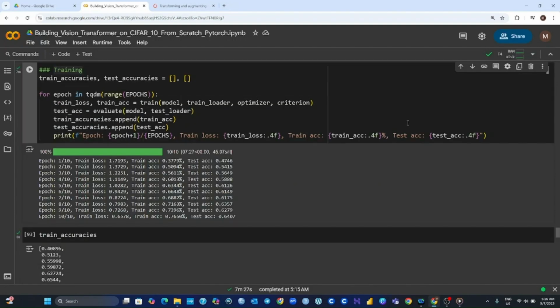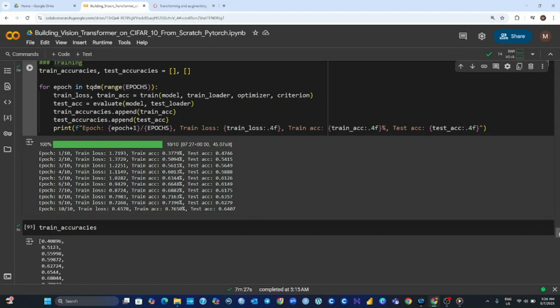Now we're back. As you can notice, the model has finished training, and the training accuracy has gone higher by 1%, to 76%, and test accuracy is 64%. Before it was 62%. So we have improved our model. The accuracy has gone higher and the loss has gone lower. The loss was higher than this. Now it's 0.65. Now we can make predictions using our improved model.